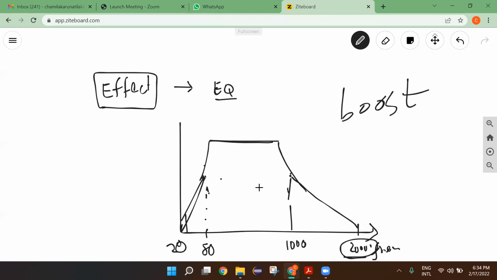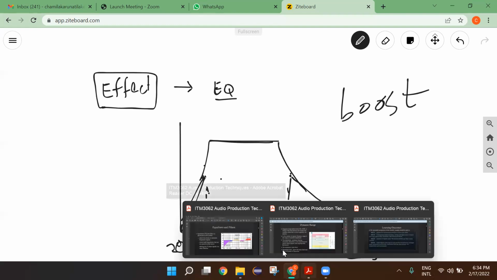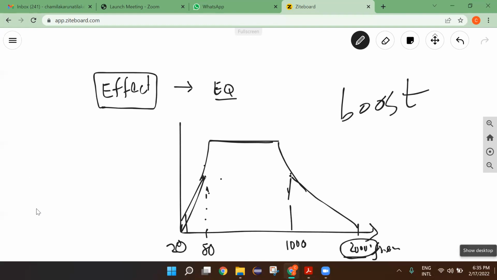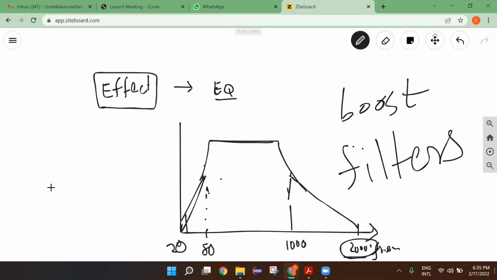Some range of frequencies, right? So based on that, we have different filters, different types of filters.